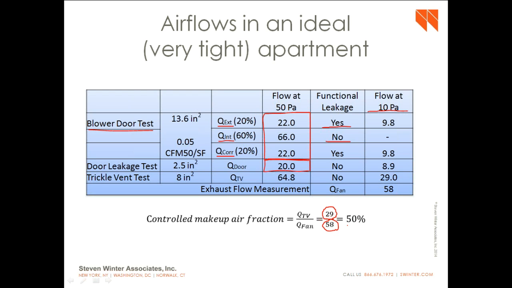So this is a theoretical apartment still at this point. We don't actually have an apartment that is this tight. We have some of these apartments that we sealed tighter got close to 110 CFM 50, but they didn't get totally there. So the tightest one was 127 CFM, I think. So we're still not there. But this is the amount of air tightness that might be possible, might be required to make trickle vents work like they should.